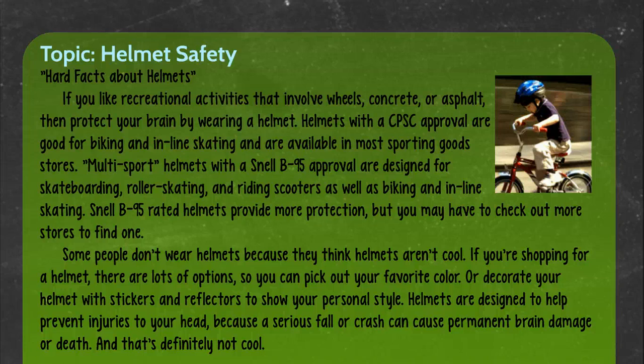If you like recreational activities that involve wheels, concrete, or asphalt, then protect your brain by wearing a helmet. Helmets with a CPSC approval are good for biking and inline skating and are available in most sporting goods stores. Multi-sport helmets with a Snell B95 approval are designed for skateboarding, roller skating, and riding scooters, as well as biking and inline skating. Snell B95 rated helmets provide more protection, but you may need to check out more stores to find one.